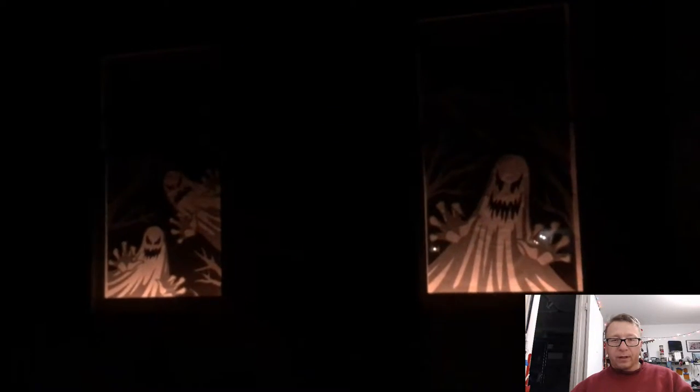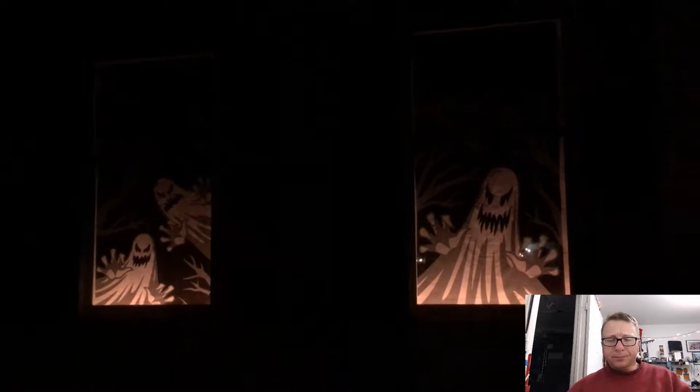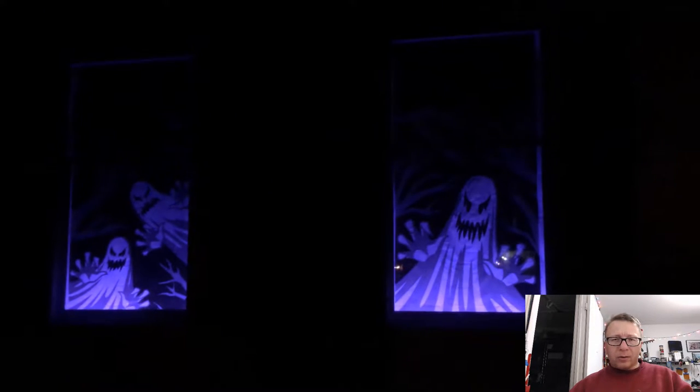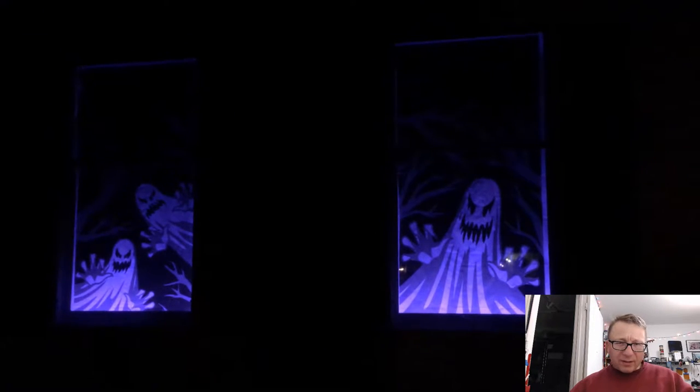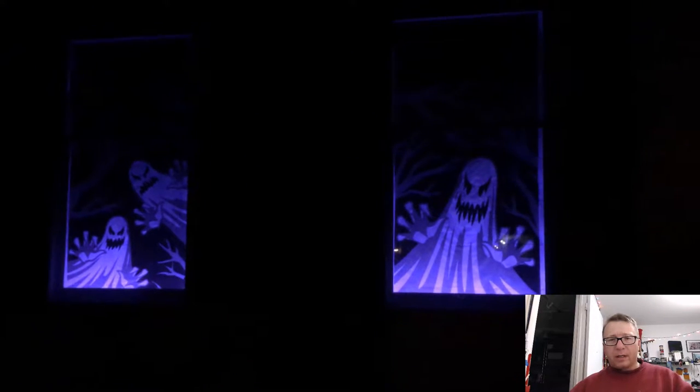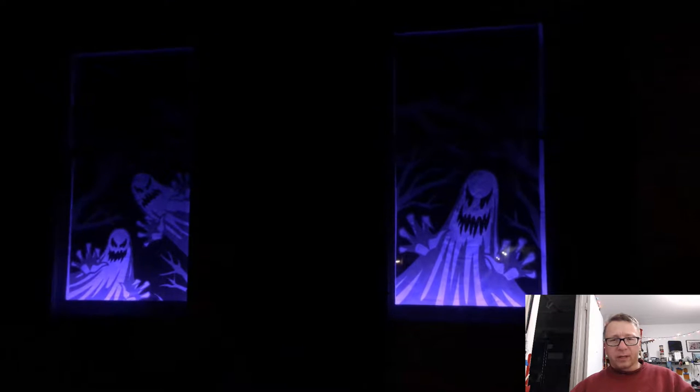Okay, so what you're seeing here is the front window. It first fades to an orange color, and then it transitions very slowly over to a purple color. It looks kind of blue in the video. You can see it's a little bit purple. And you can see both windows there. There's actually four windows in total in the front of the house. So I think it looks very good. And then there's a quick strobe, kind of scary little strobe action there. And then it fades to red.